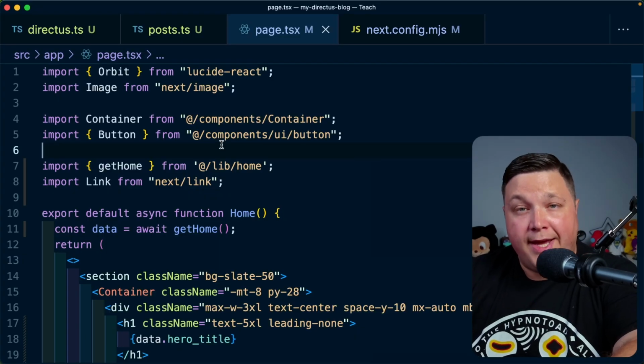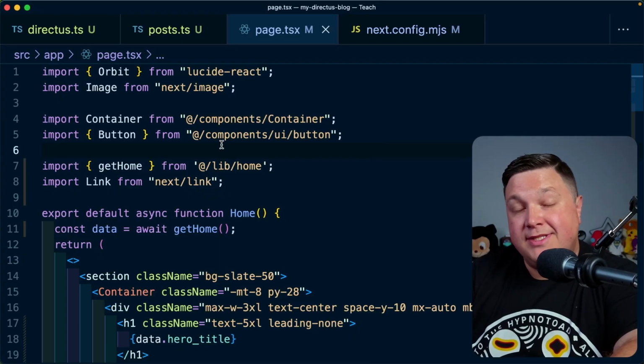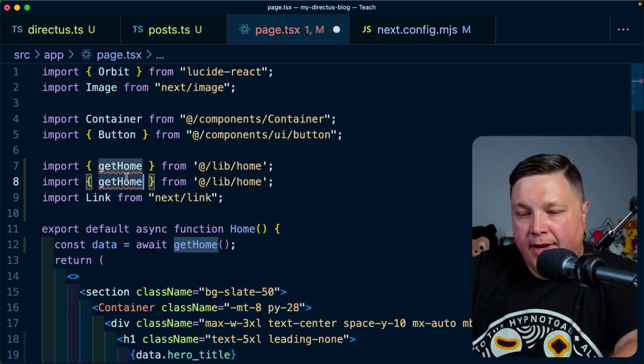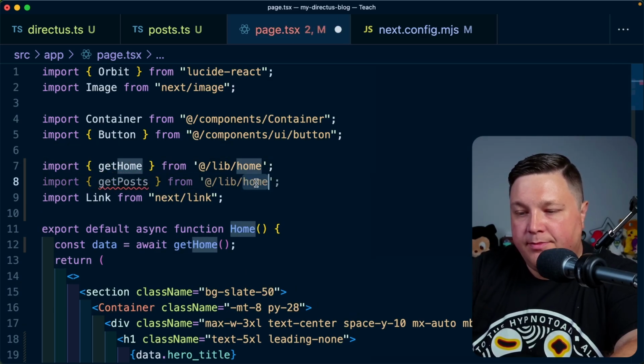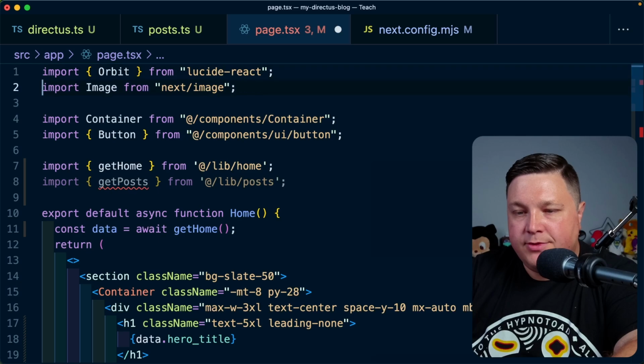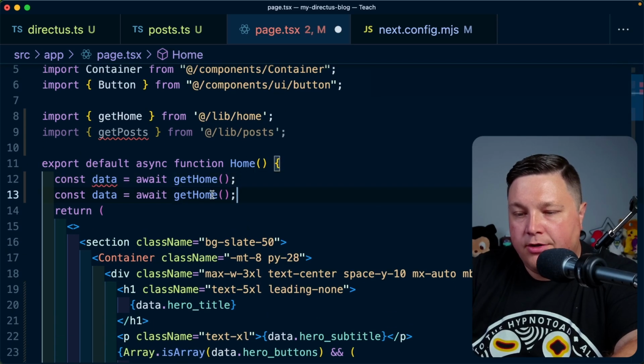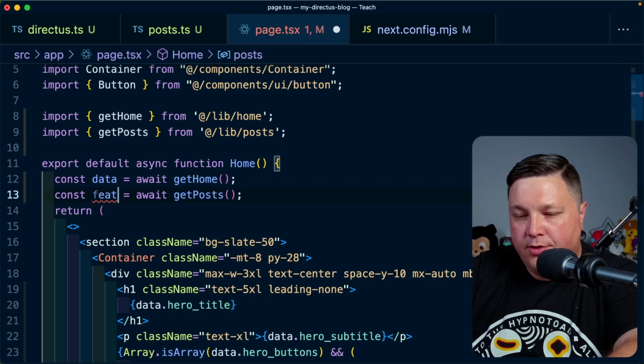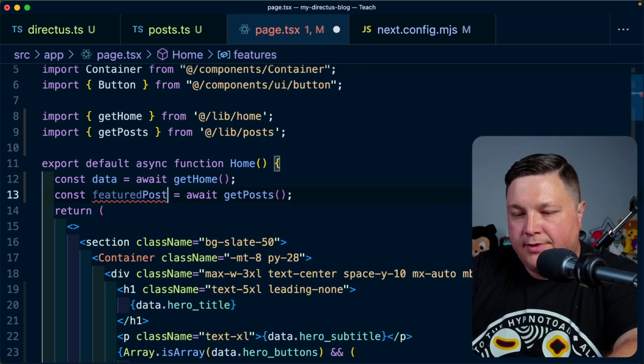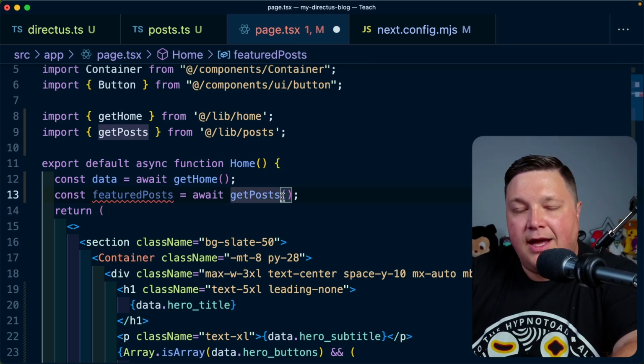So now on my homepage, which is where I want to query all those posts because I want to add a new what's new section, I'm going to import my get posts from the posts. I'm just going to move this next link up to the top here. We can add our new get posts function. We can get our featured posts, rather. And then of course we want to pass in the options because we want to be able to have a way to filter this.